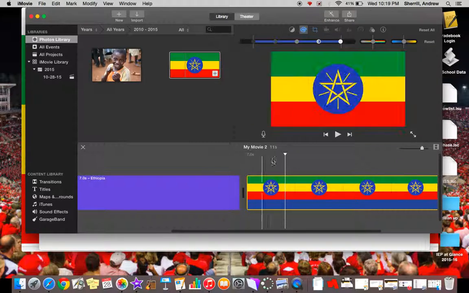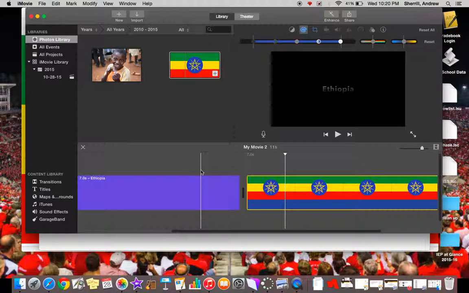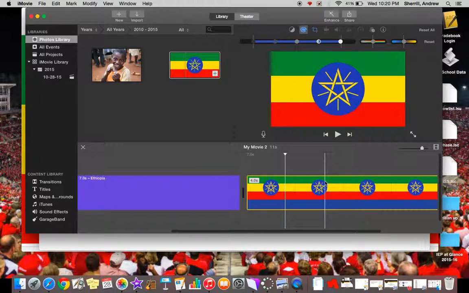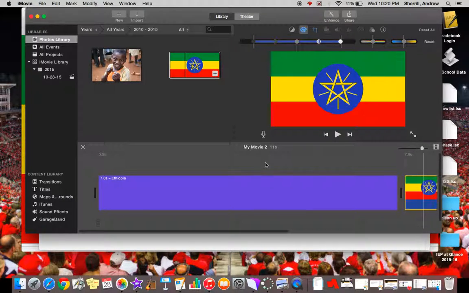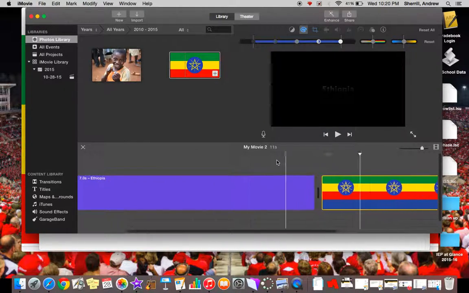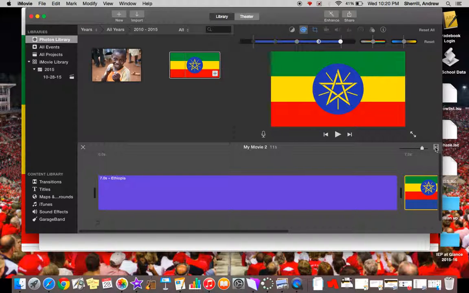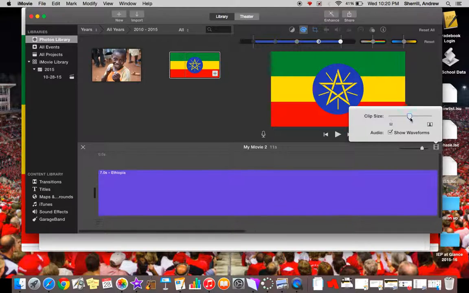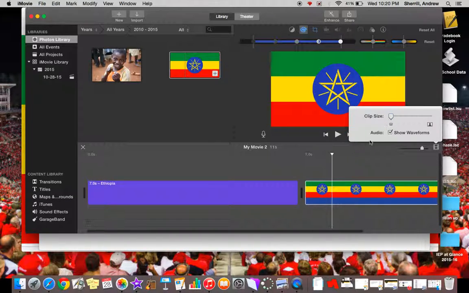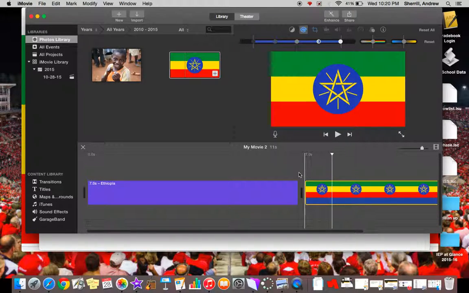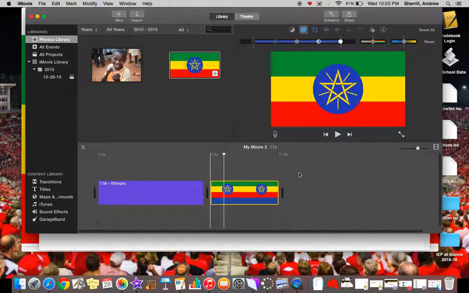So now my video is a total of 11 seconds with 7 seconds on the first one and then 4 seconds on the other. Now, you can see I'm having a hard time seeing both clips at the same time. While this is good for editing at a close aspect, if I want to see my whole movie, remember you go back over to the right and you can zoom out or zoom in on your clip size so you have more options. You also can take 2 fingers on your trackpad and scrunch in or scrunch out, and it will zoom in for you. That's another option if you really want to see everything you're working with.